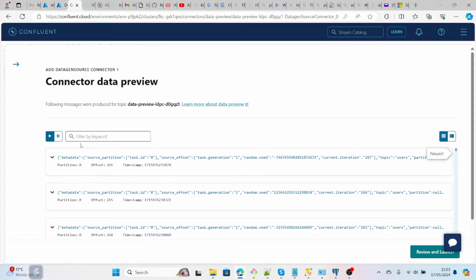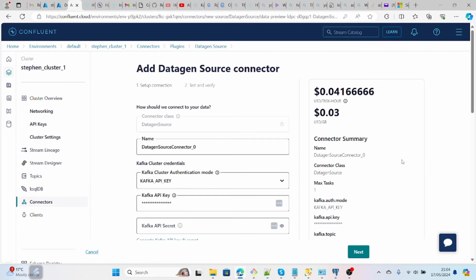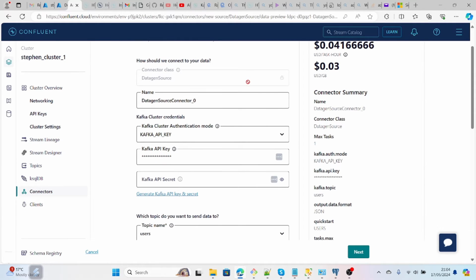Now that we've seen the preview, what we can do is review the connector and launch, right? This is what we've done so far. This is the connector name, but you can change it to any other name. I think I have this name already, so I'm going to change it to data source connector users, right?